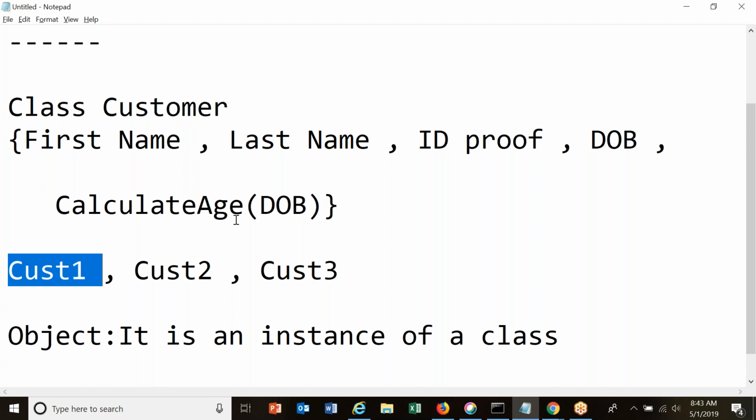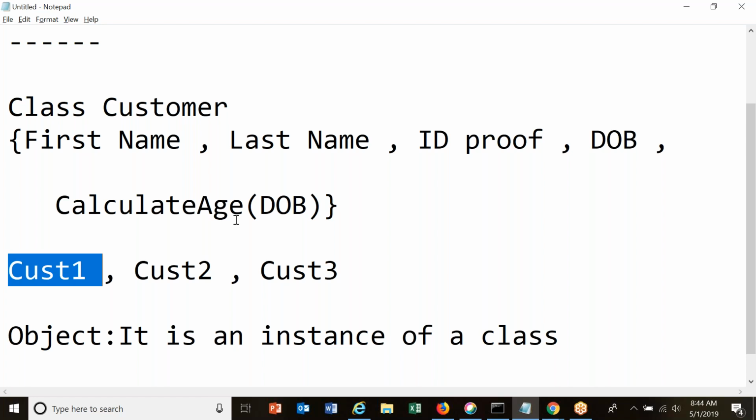If I create one more instance, it will allocate another memory for my class. If I create another customer, it will create another memory for this object. So ultimately, your customer class is a kind of blueprint and your object is a kind of memory for that blueprint.